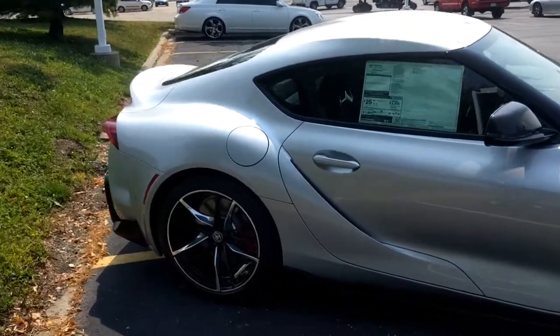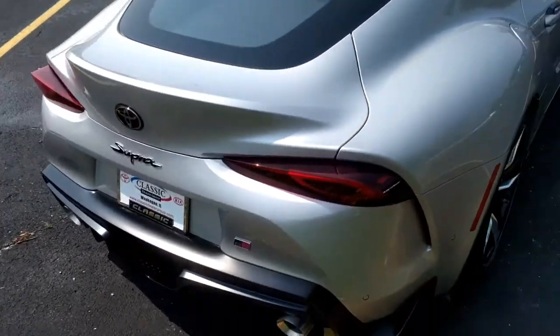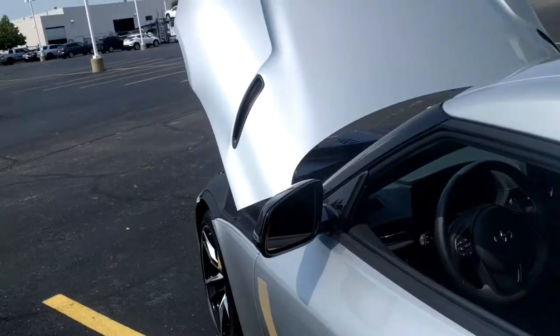Very aggressive body. And this thing serves as a spoiler. Without further ado, let's get back in here, and then we're going to go for our drive.